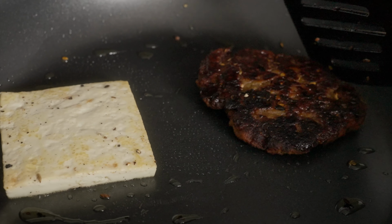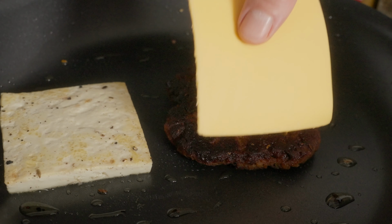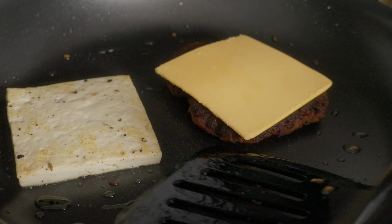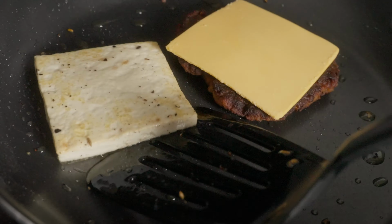Then I'm going to add one slice of Follow Your Heart American cheese. Now you can use whatever kind of cheese you want. This just happens to be the one that we had handy. Then I'm going to take that slice of tofu and put it on top of the cheese.